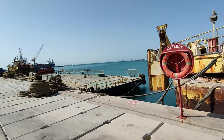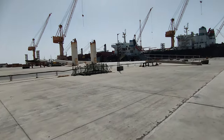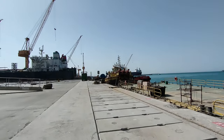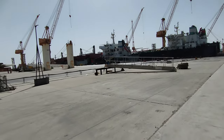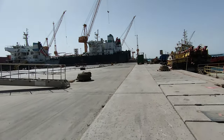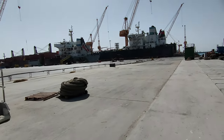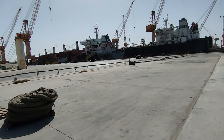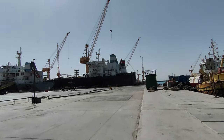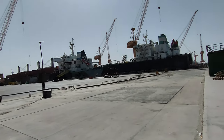So this is Oman Drydock, ODC, Oman Drydock Company. Formerly, according to them, this was under Hyundai when first established. But the government took over. So it's now the Oman Drydock under the government of Oman. We have one bulk carrier at the port side and one big tanker on the starboard side and one VLCC on the farther one. And I think on the forward a fishing vessel.